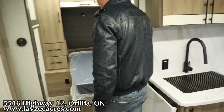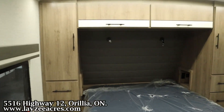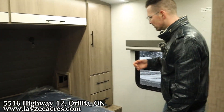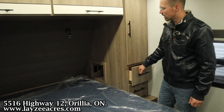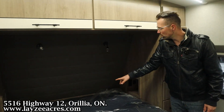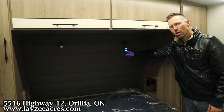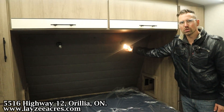Into our bedroom — we've got ourselves a 60 by 80-inch queen. Tell your friends about that one. There's a spot up in through here to put a TV if you want. Hang storage. Two drawers down the right-hand side, two drawers on the left-hand side. Storage across the top, cubby holes on either side. Night light and reading light. Receptacles and USBs in through there.